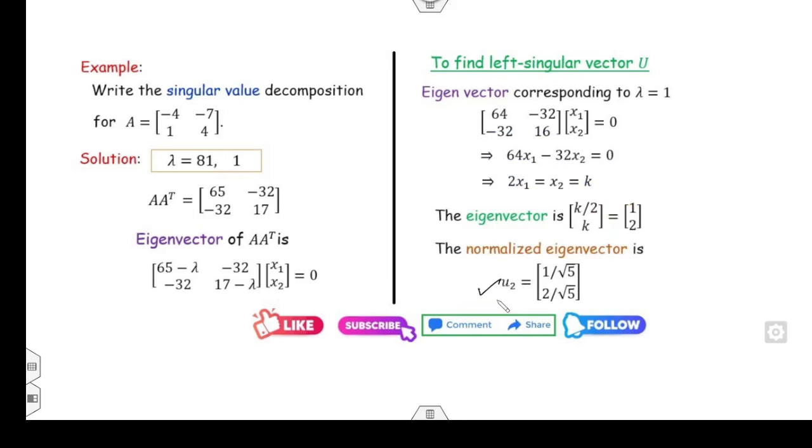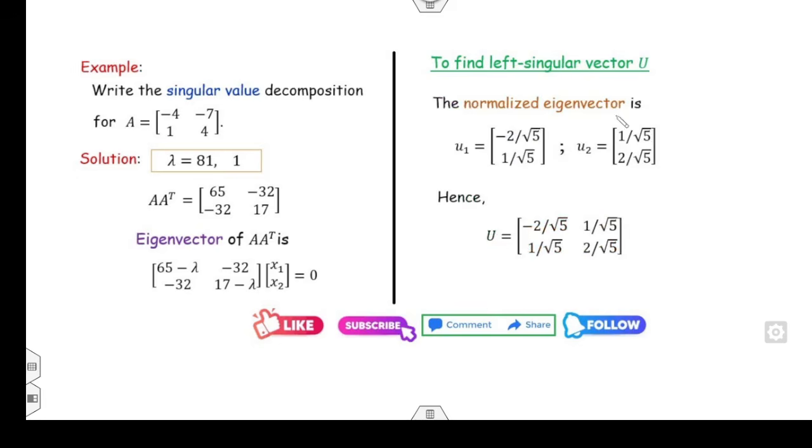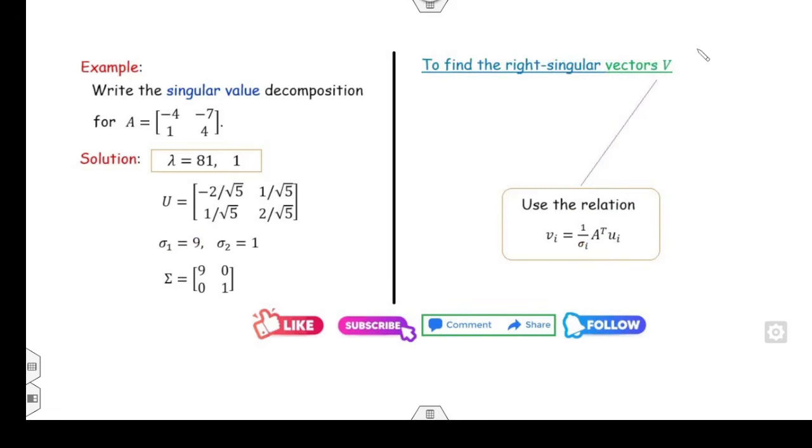Once we know u1 and u2, again you can check whether this answer is correct or wrong. You can multiply them. It is minus 2 over 5. You can multiply the second number and you can see the addition will be 0. That means yes, u is the correct answer. Now, you can find the value of v.